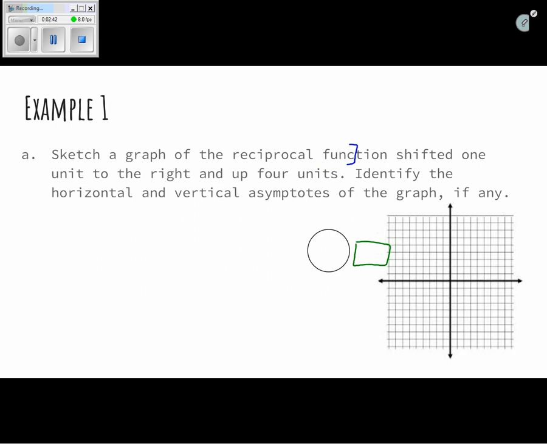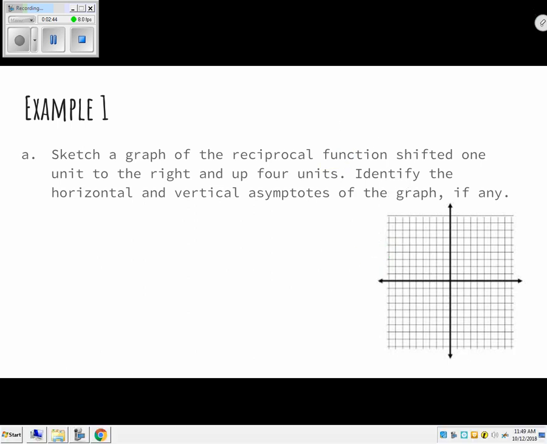So I want to sketch a graph of the reciprocal function. The reciprocal function was that first one that had the branches in the first and third quadrant, but I'm going to move stuff around. Whenever I'm graphing a rational function, I always want to find my asymptotes first. And so these got moved. It got shifted 1 unit to the right, so 1 unit to the right would be right over here. Draw my vertical asymptote there. You can think I'm moving my horizontal asymptote to the right one as well, but that doesn't move it. So that doesn't move yet.